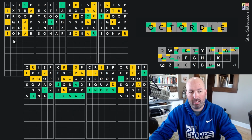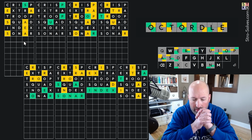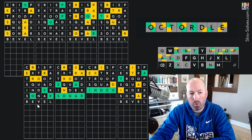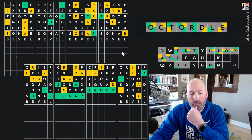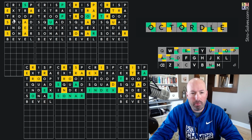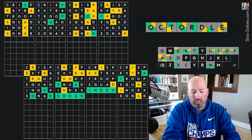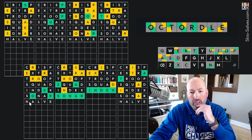We think there might be an F over here, an L. So what's something we can guess with a bunch of those letters? We could do something like bevel, because we think this is tibia. This could be rover. We think there's an L potentially in a couple of these. I'd like to get 4 new letters if I can. The other thing that does is it checks another spot for the E in this word. Yeah, that's all it really does for the E's. So another thing I could do is have. That would also check H, L, V.